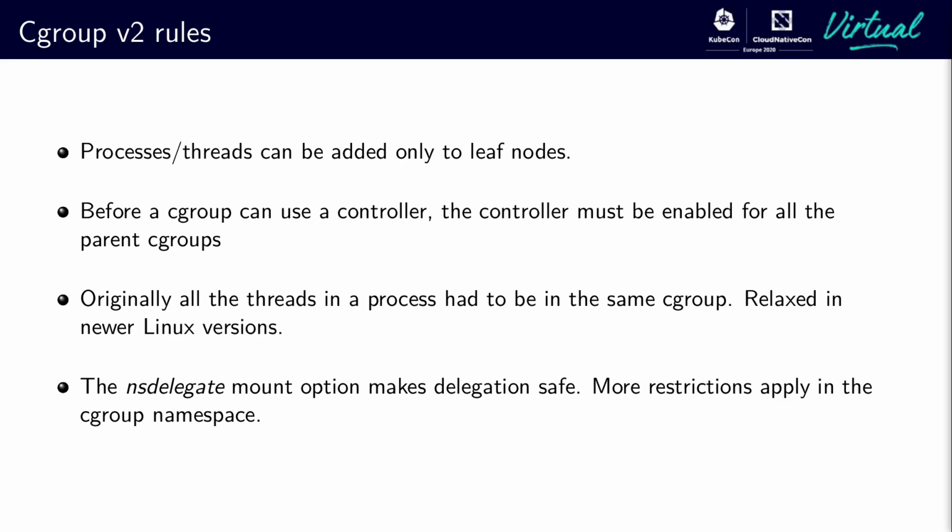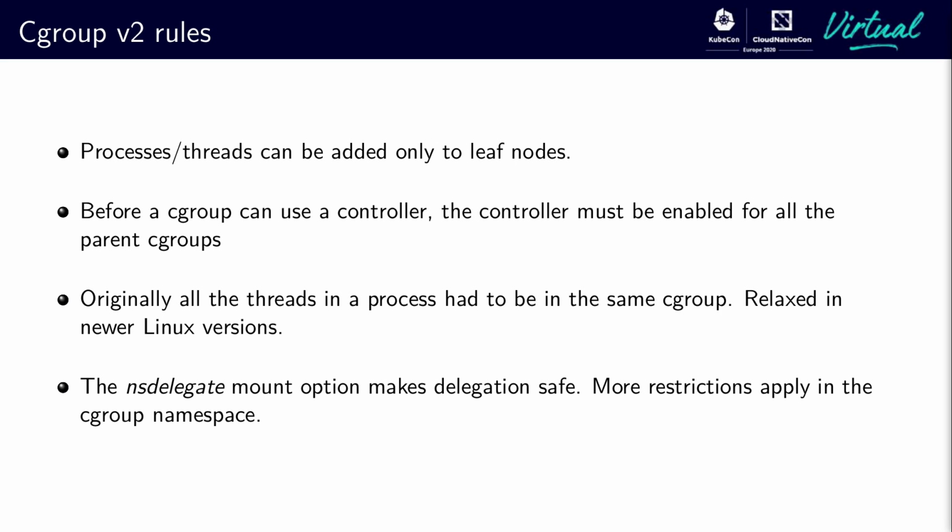So, other differences with cgroup v2. The first one is a huge difference to always keep in mind. With cgroup v2, processes can be added only to leaf nodes in the hierarchy. Each node in the cgroup hierarchy can either have children cgroups or have processes. With cgroup v1 instead, processes could be moved at any level in the tree. So we had a cgroup that was having a process to manage, but also having sub cgroups.